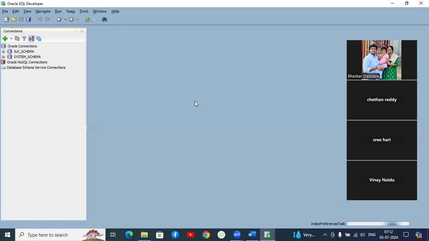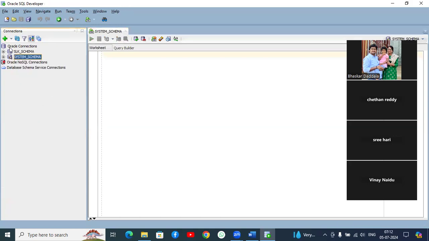On the right side, you'll have the workspace and output window. The moment you install your database, these connections will not be there for you. You will have it empty, or just the Oracle connections.